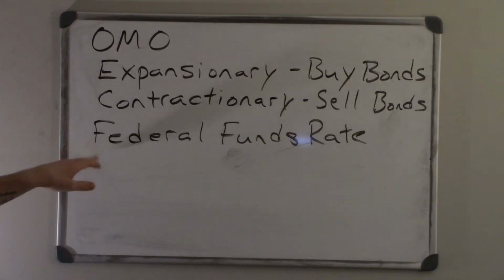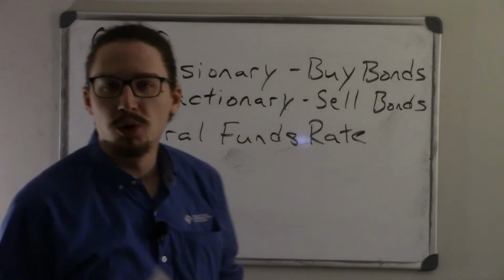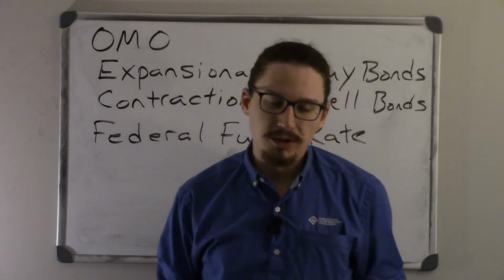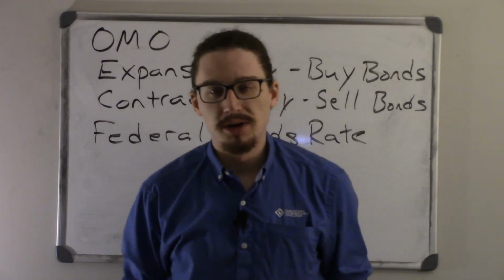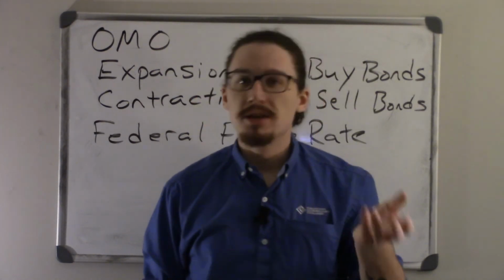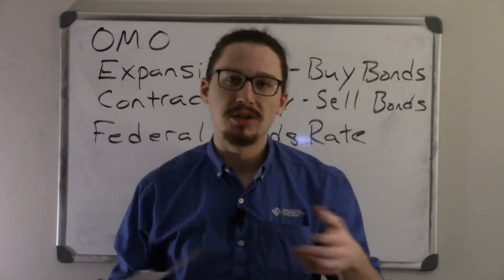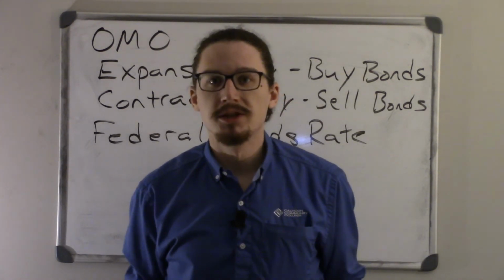All right, then with the federal funds rate. So if we remember from the last chapter, and hopefully we do, this is the overnight rate at which banks will loan to each other. And we mentioned that this is used more as a signal than an actual tool of policy, right? Because it is the overnight rate that's very short term, that's not going to really be doing a whole lot of changing to aggregate demand. But what it does do is signals to other people kind of outside of the Fed their intentions, right?